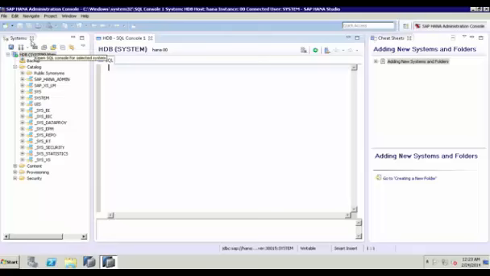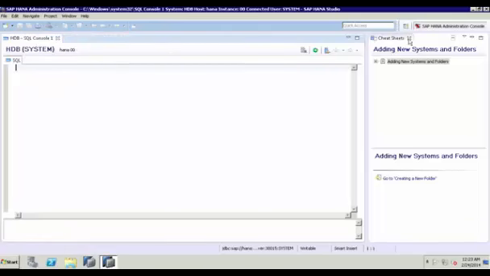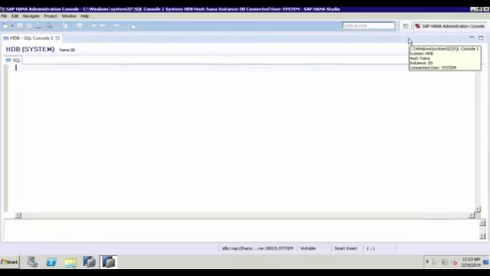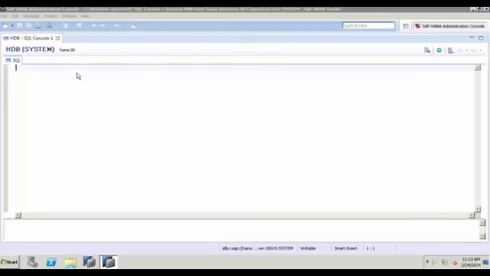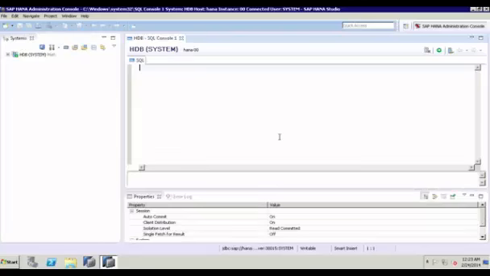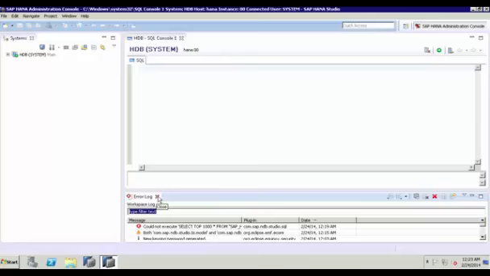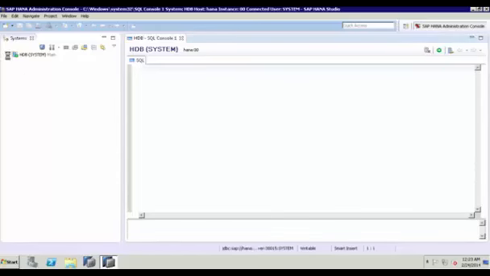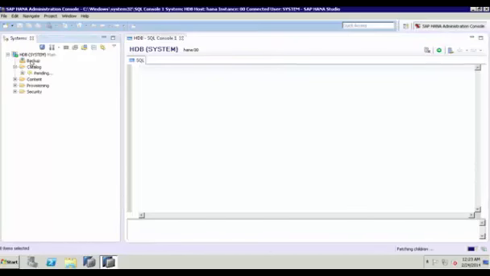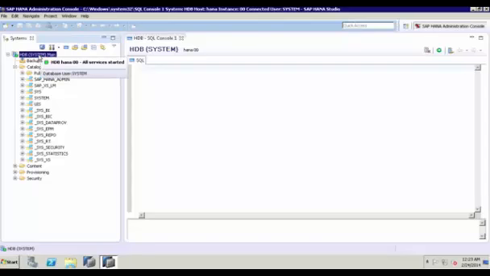Now don't worry too much, for example, if I was to change the view of these windows and you forget, because if you go back to your window, you can also always reset your perspective and it'll give you the default perspective, just in case you mess it up. So if I go back to my top level, we're within our catalogs. What we're going to do here is create a schema just by using some SQL.